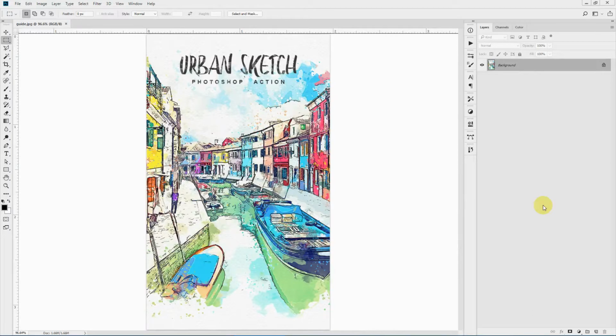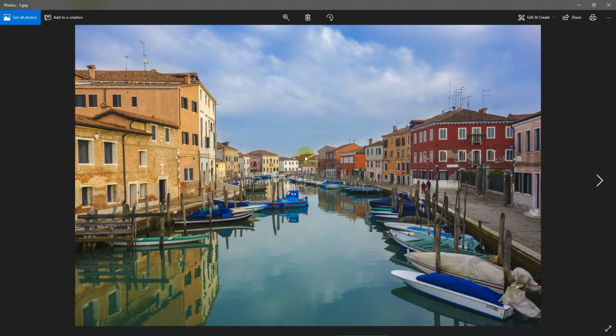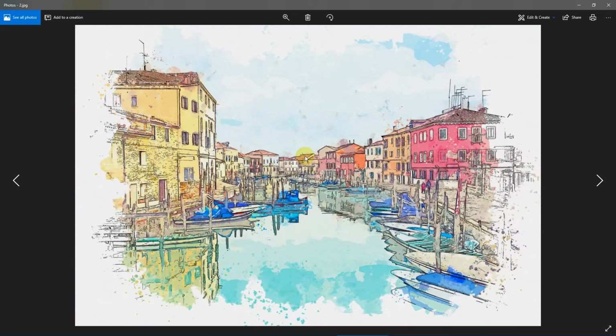Hello everybody, today I'll show you how to use the Urban Sketch Photoshop action. Before we get started, let's view a few examples. With this action, you simply need to open your image and run the action. And this will create something like this.